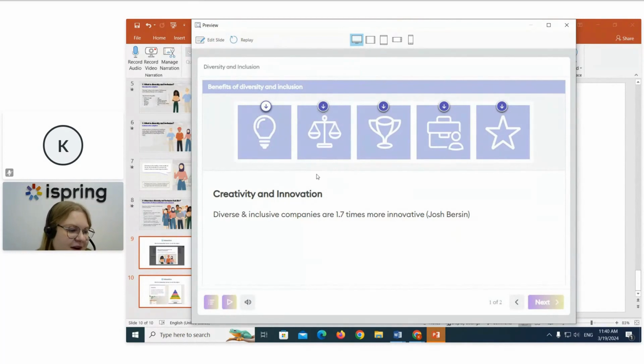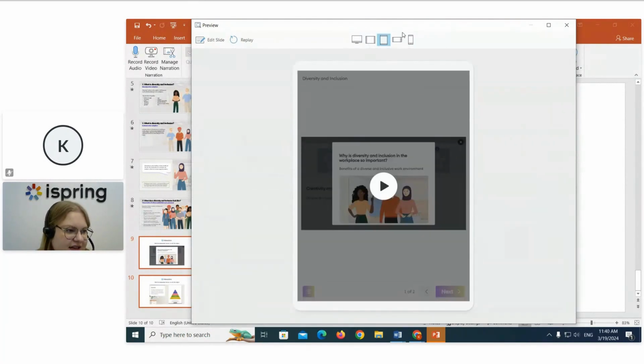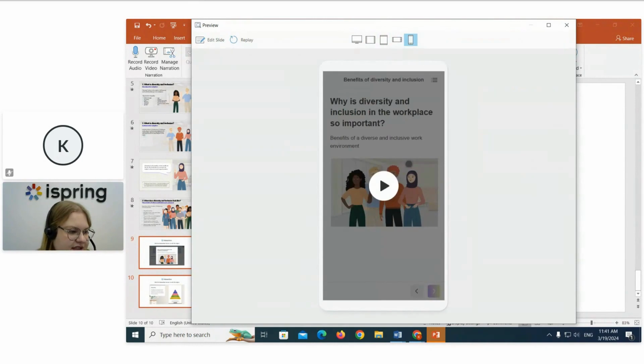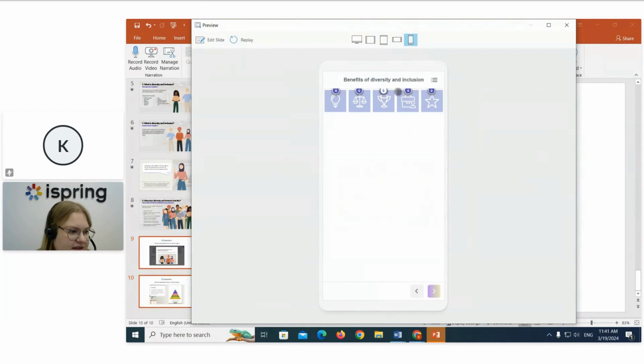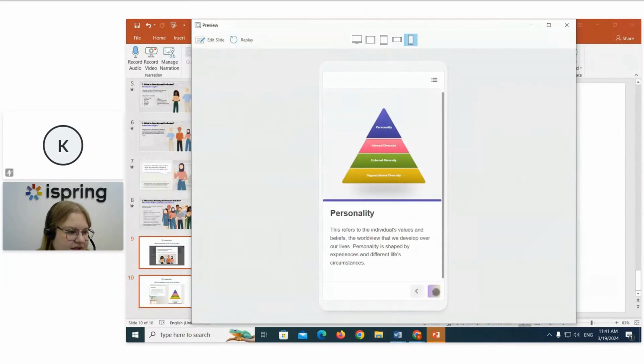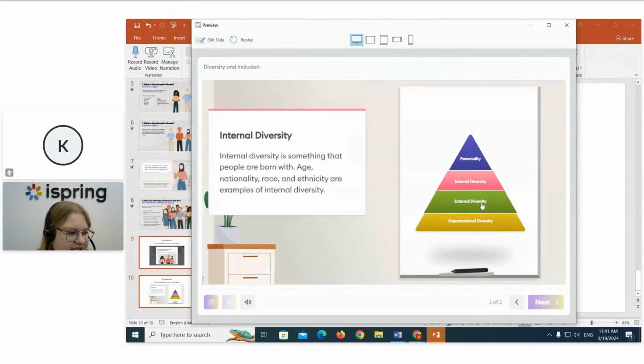All right, so here are my ready-made interactions. So learners can freely go back and forth. Again, you can preview this on different devices. Let me preview this here on a mobile phone. Right, like this. And this is the second interaction, our pyramid. This is on the phone, and let me go back to the desktop. Yeah, this is on the desktop.